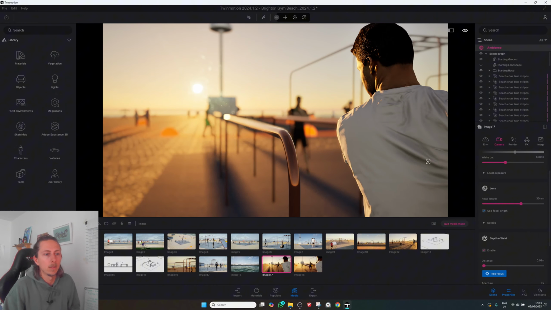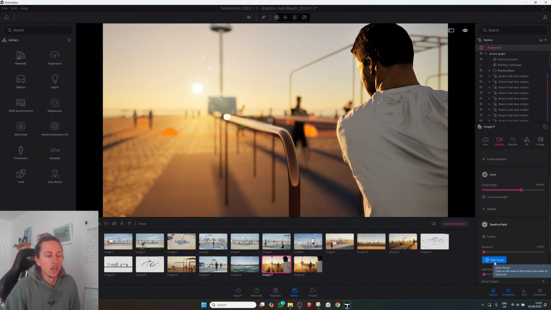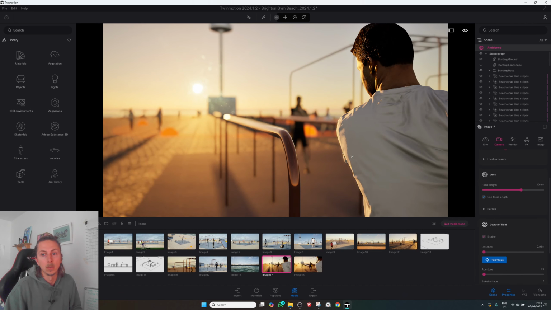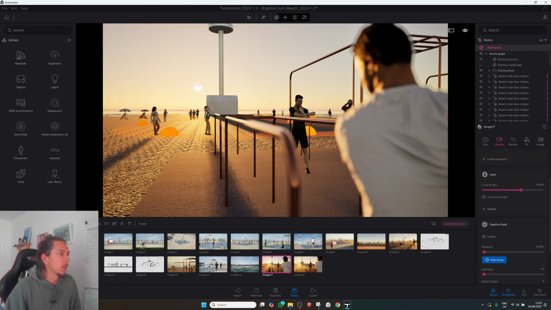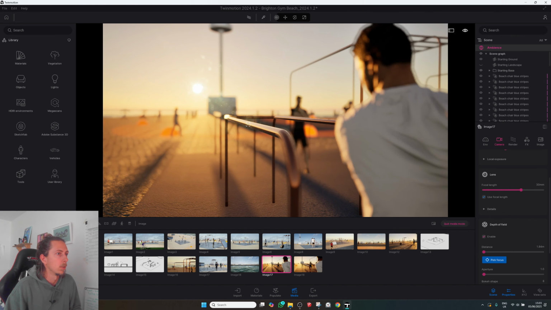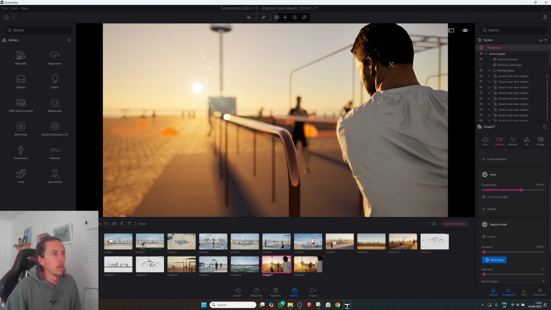So that's how we turn on the defocus, just using that pick focus point. And then when you export the image, you'll have that nice depth of field. And then you can choose where you want to put it. So you can put it over here or wherever you want. You can do it in the middle of the bar, or on the back of your guy's head.